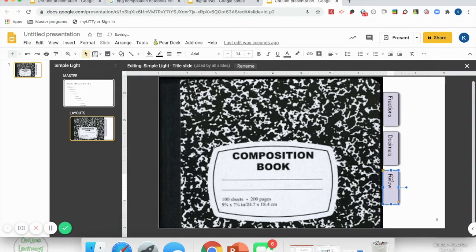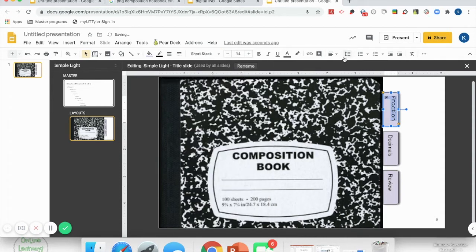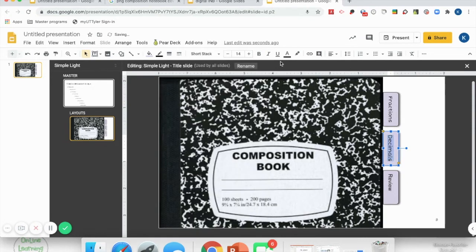And again, you're going to be doing this for your subject and whatever that unit is over. I like to make sure everything is in the same font and it is in the middle. And if it doesn't fit, just make the size of the font a little bit smaller. So all I'm doing is highlighting the font coming up here and changing it and putting it in the middle.